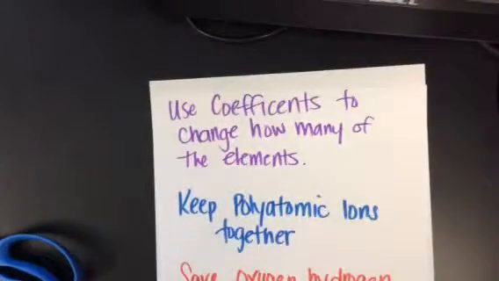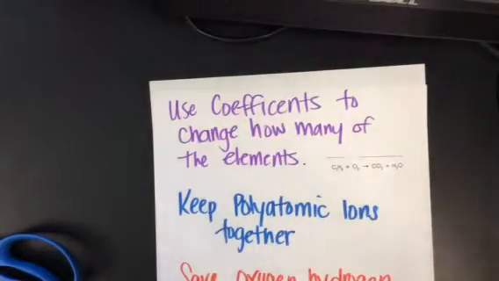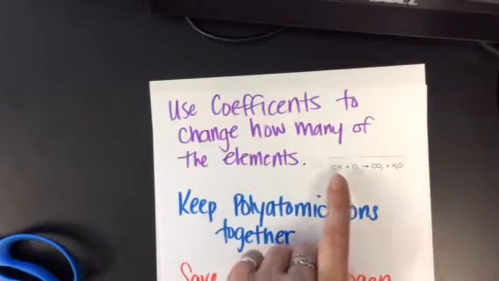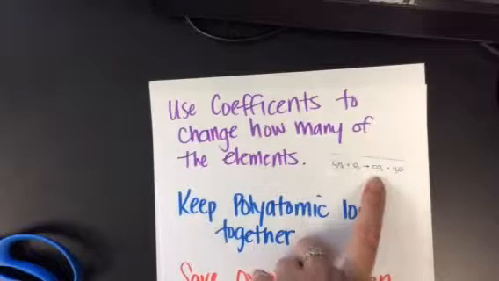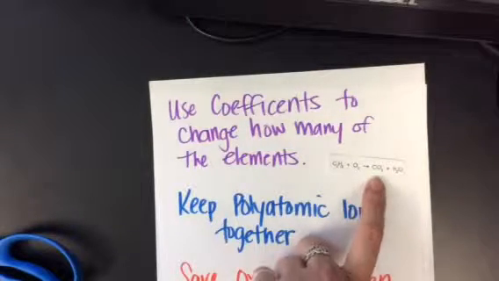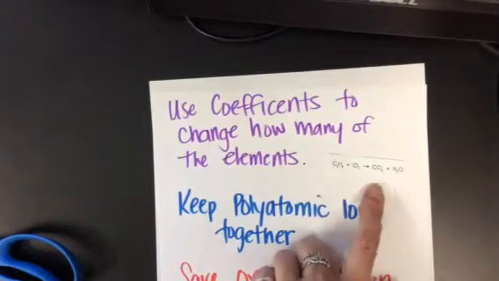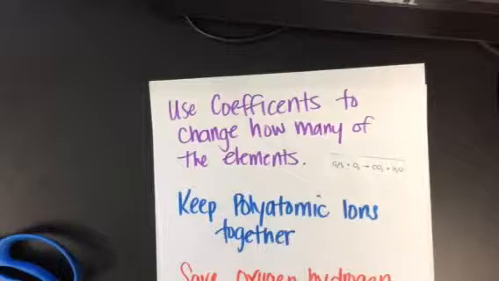Today we're going to work on balancing some chemical equations. When we balance our chemical equations, we want to make sure that we're following something called the law of conservation of matter. The law of conservation of matter says that if we have 3 carbons as a reactant, we also have to have 3 carbons as a product in our chemical reactions, because nothing is ever created or destroyed throughout the process of that reaction. So right now we're breaking that law. We need to make sure that we fix that.